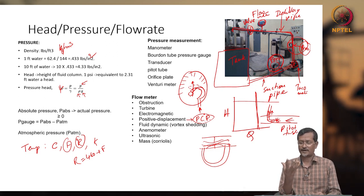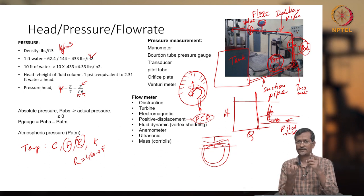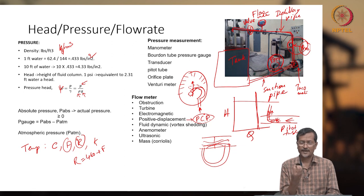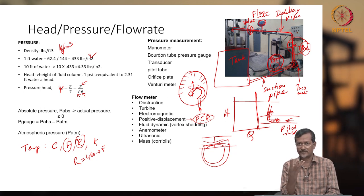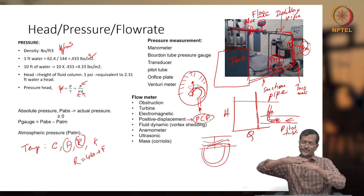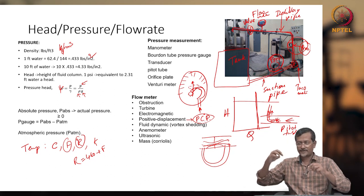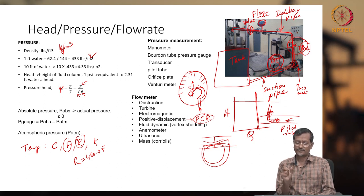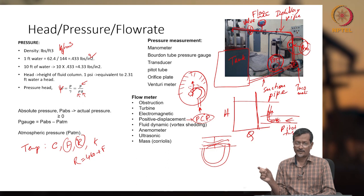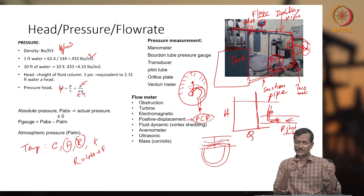What is happening in the human heart? One time pumping, it is developing, I think, 375 milliliters, I forgot the exact digit, a certain fixed volume of fluid. Two strokes, another fixed volume, three strokes, another fixed volume. So every stroke it is giving a fixed volume. A sucker rod pump also, when it is moving up, develops a fixed volume, again fixed volume, again fixed volume. PCP, fixed rotation, fixed volume. So whenever you need fixed volume flow measurement, you can use a positive displacement type pump. Fixed volume you take, deliver. That way you can measure.